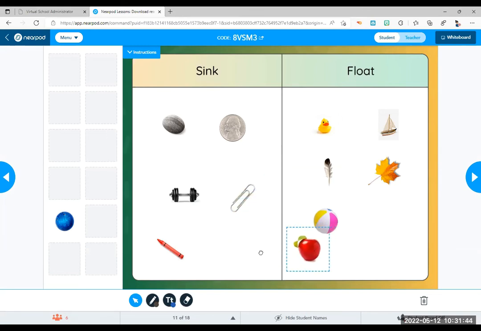And what about the apple? Who thinks they know what the apple will do? What do you think, Jackson? What do you think, Christina? Go ahead, yell it out. I think it will float. Okay, thank you. You think it'll float. What about Christian? What do you think, Christian? I think it'll float. You do too? Thank you for that. I kind of agree. Jackson, what do you think would happen to this apple?